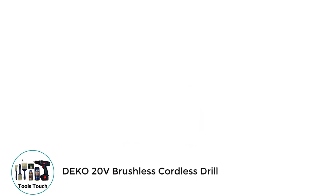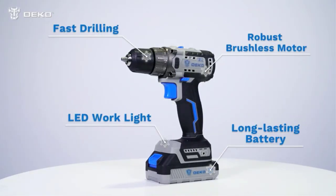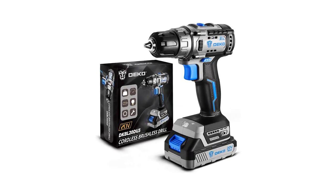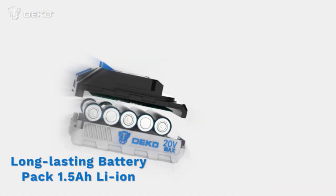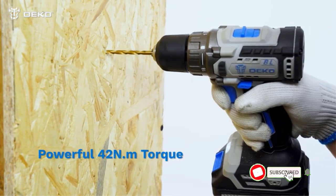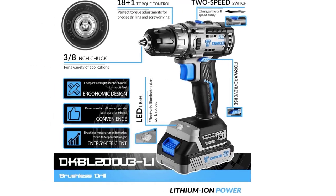Number 3: Deco 20V Brushless Cordless Drill. The Deco Cordless Drill is a real gem — an extremely versatile, lightweight, and ergonomically designed tool. It is fantastic for projects around the house and at the price it is really great value for money. It has an 18+1 position clutch capable of delivering 371 in-pounds (42 Nm) at peak torque. It features a typical 2-speed transmission of 0-450 RPM and 0-1700 RPM, giving you the flexibility to choose different speeds for drilling and screwdriving applications.